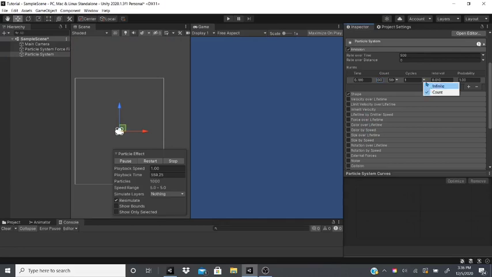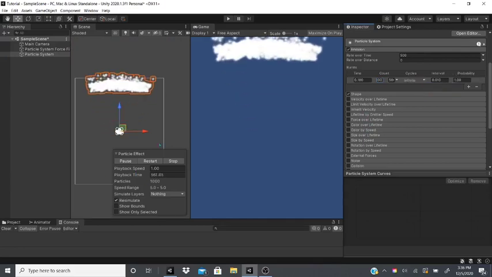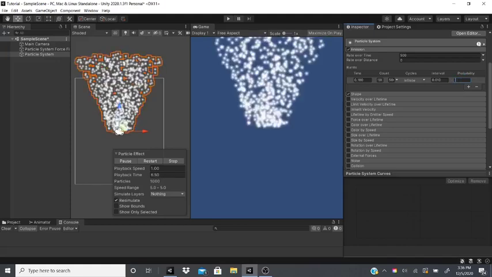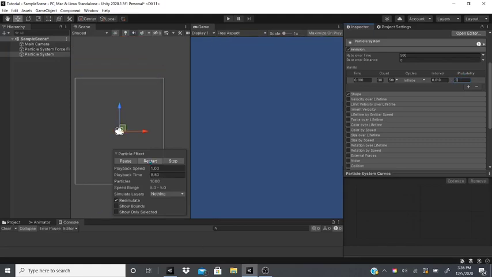And then you could have, let's say, infinity cycles, and it'll just keep doing that little burst over and over. And then you could have the probability of that burst happening. So it could be like half a chance that that burst will happen.